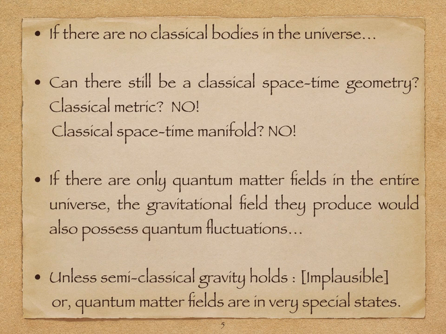Imagine for a moment that there are no classical bodies in the universe. You could make a picture like this. There are stars and galaxies and planets. These are all classical. They are producing a classical space-time geometry. Imagine that in the intergalactic space between galaxies, there are free electrons, free protons, free neutrons. We can imagine such a scenario, and all of them are described by the laws of quantum mechanics simply because they are microscopic objects. So this is quantum theory in a classical space-time.